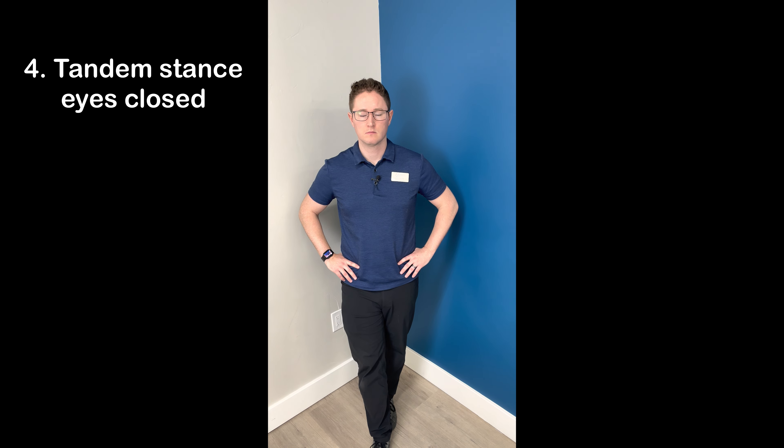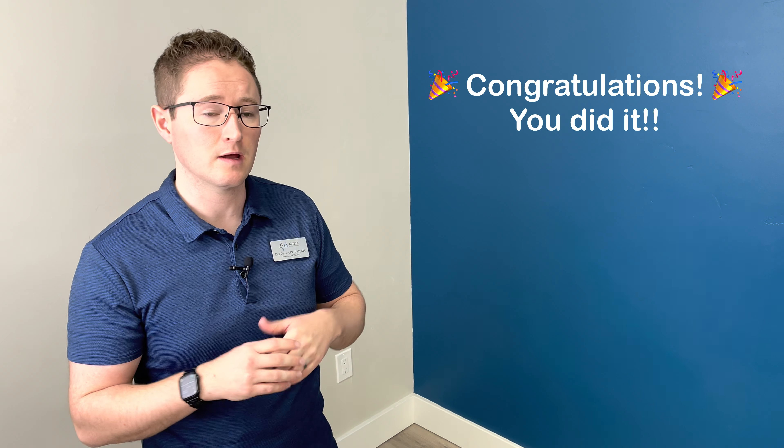Most of the patients that I work with typically work in the second and then the third level. Now, if you have to start at level one, that is perfectly fine. There are plenty of people that need to do that. Whichever level that you start at, simply start there, and then have a goal to get to the next level. Once you get to level four and you're doing that with ease, then you're good. This is probably no longer a concern for you, and I would continue to train at level four in order to maintain your good balance.